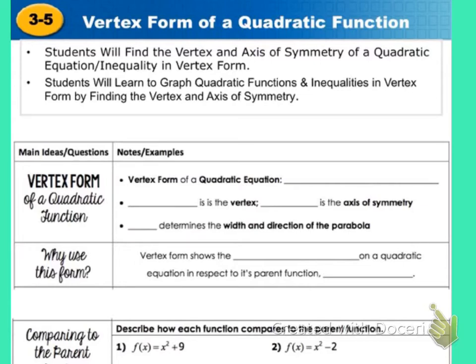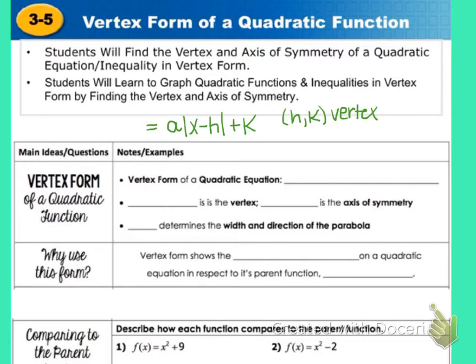So vertex form, that's a familiar phrase. I mean, we use that with absolute value functions. You may remember that the vertex form for absolute value functions looked like this. It was a times the absolute value of x minus h plus k, where h, k was the vertex. And remember that the a told us about how skinny or wide the two branches of the absolute value graph were. In other words, what the slope was of those. And the h and the k in vertex form told us where the vertex of the absolute value graph was.